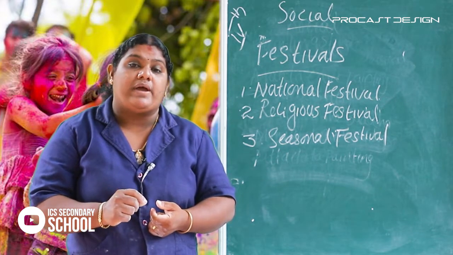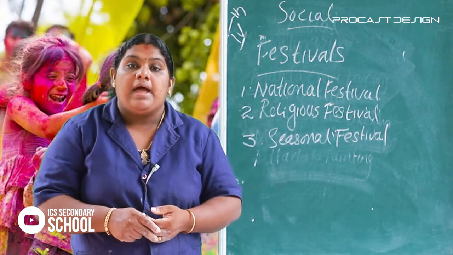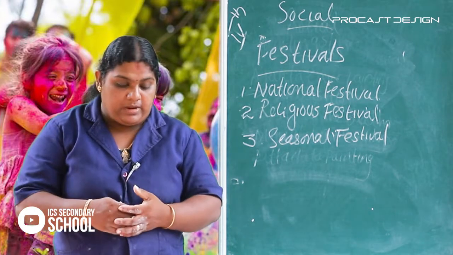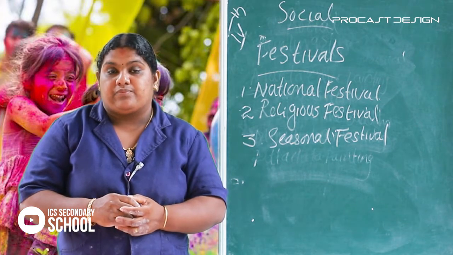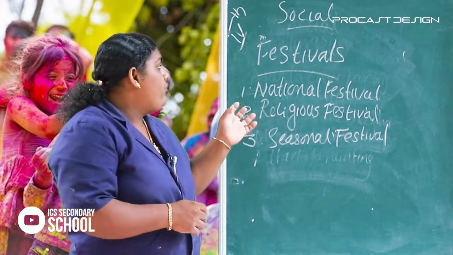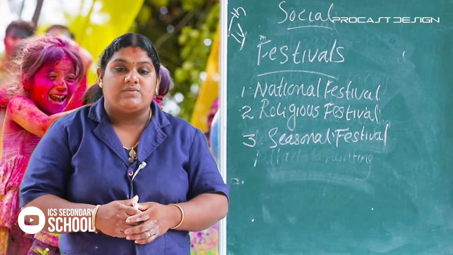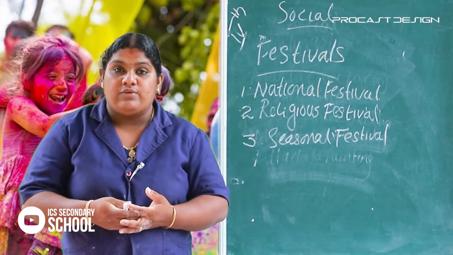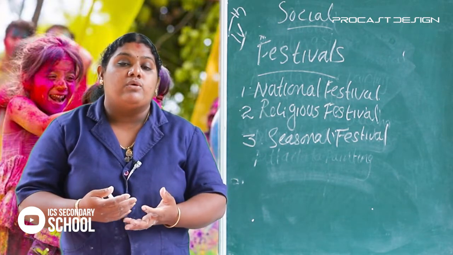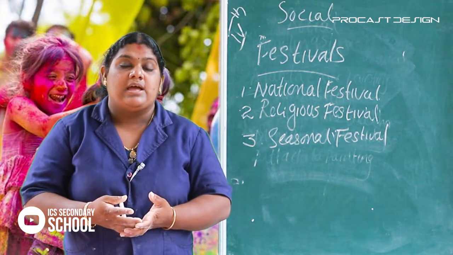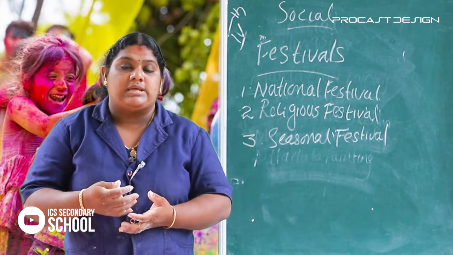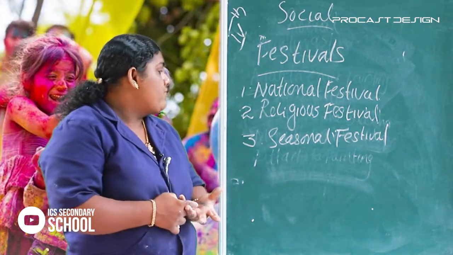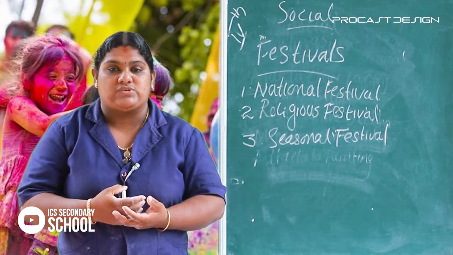It shows a scene from the life of the Buddha, and this painting also shows how people dressed at that time. Then we studied lastly the festivals in Indian society. Festivals are celebrated for fun, and at that time we wear new clothes, we eat sweets, and we enjoy with our neighbors, relatives and others. Indian festivals are divided into national festivals, religious festivals and seasonal festivals.